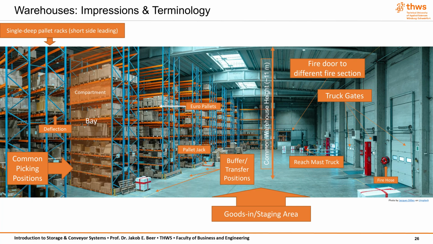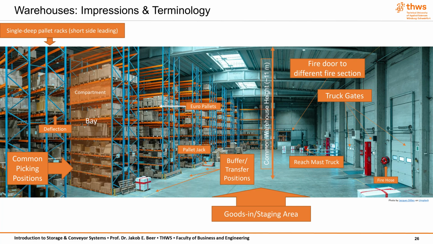If these are goods in gates, meaning gates for incoming goods, then we need some space just before the gates for the truck drivers to unload their trucks. Almost never do you bring goods delivered to a warehouse directly to their final storage locations. Instead, you unload the pallets, roller cages, or cartons, and warehouse staff register the arrival of the goods. There may also be checks for the completeness of the delivery or quality checks before the goods are brought to the storage or picking locations in the warehouse.